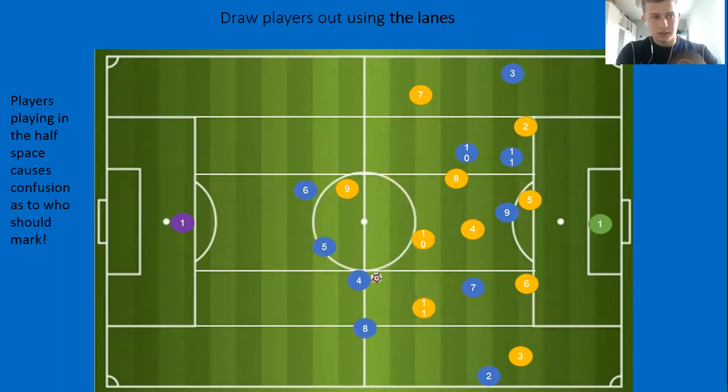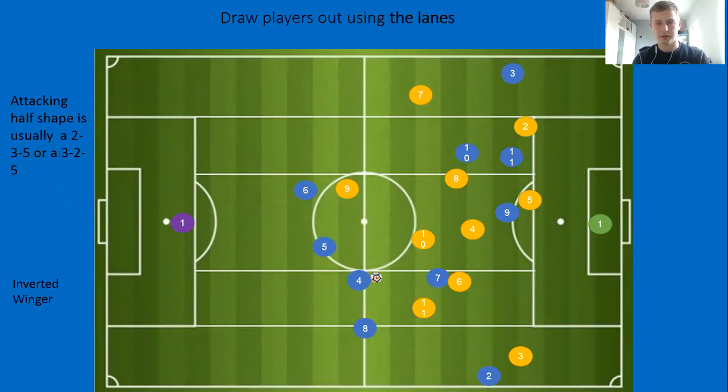The other way you can use it is, obviously, we've talked about moving them side to side, but it's also to bring players out, and you've got yourself in a structure and you want to attack the lanes still, but actually they're not stepping out. So how you could do that, if you look at the number 7 in the image, we talk about our 2 wide players potentially at times going and playing in those little pockets. And it's not just a case of can you get on the ball, turn and attack. Obviously, if that happens, then great. But really what you're trying to probably look for is to try and entice that centre-back to step out with you.